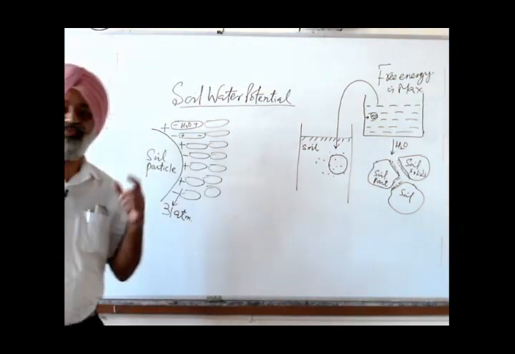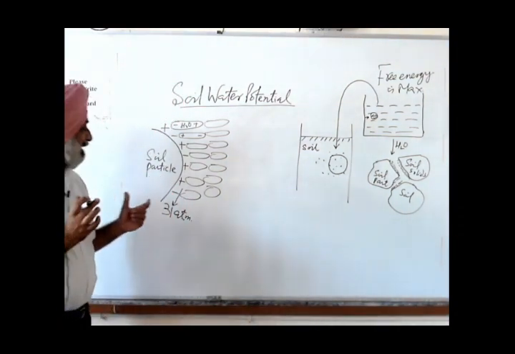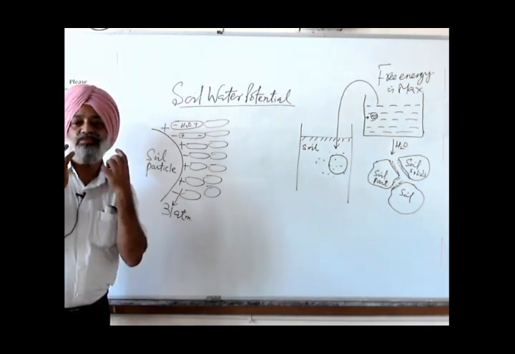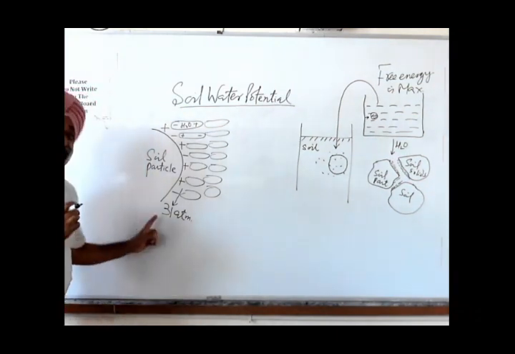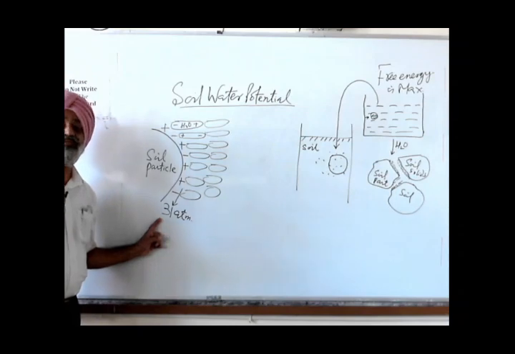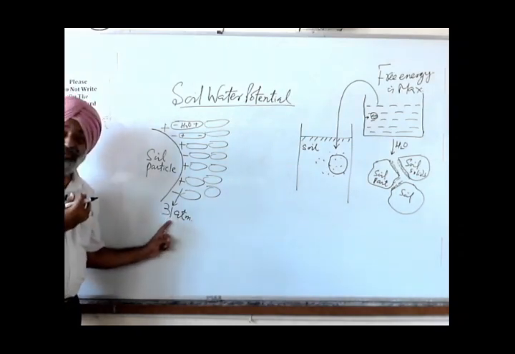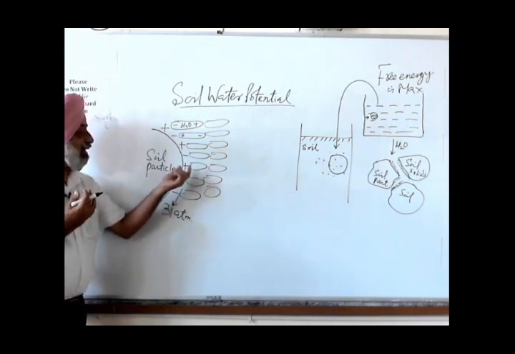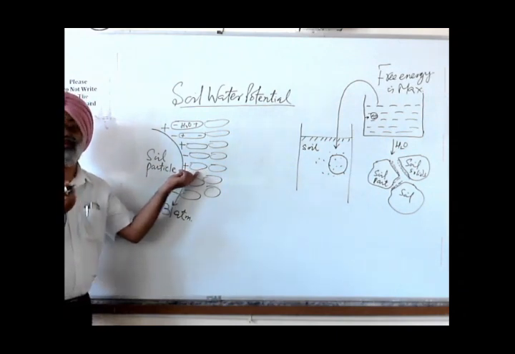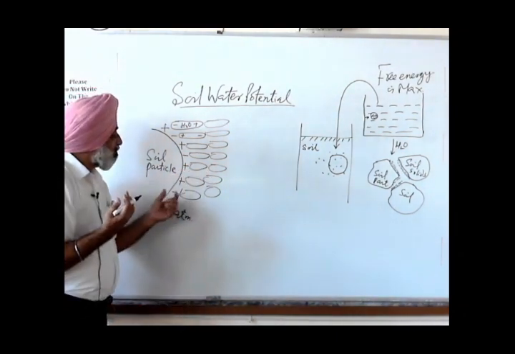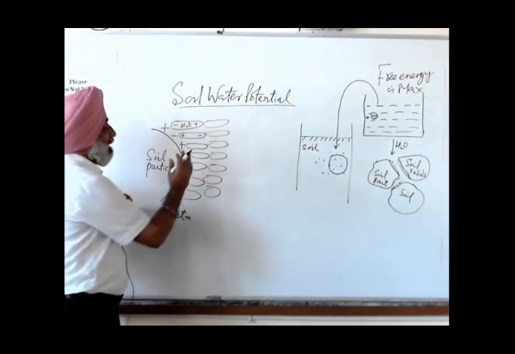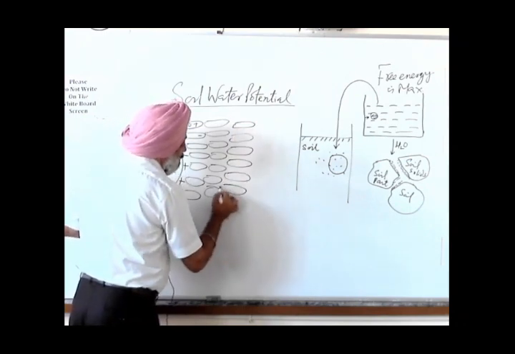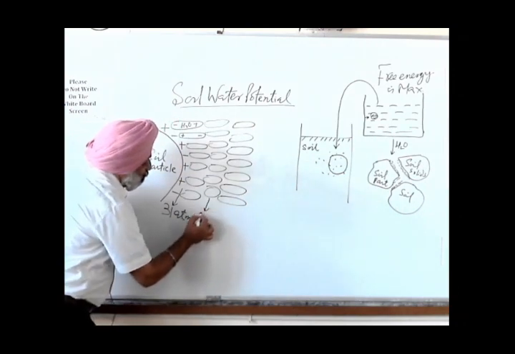And you know that atmospheric pressure is 1 atmosphere, and that pressure is enough to keep blood in our veins. If atmospheric pressure reduces, the blood in your veins tries to come out. And you can imagine that if 1 atmosphere pressure is enough to keep blood in our veins, what about 31 atmospheres of pressure with which this water is attracted towards the soil particles? And this water is never available to the plants because plants cannot expend so much energy to take up this water. So as you move away from the soil surface, the force of attraction or energy with which water molecules are attracted goes on decreasing.